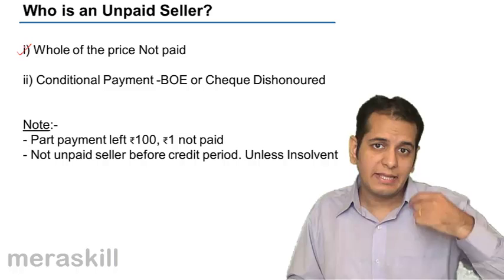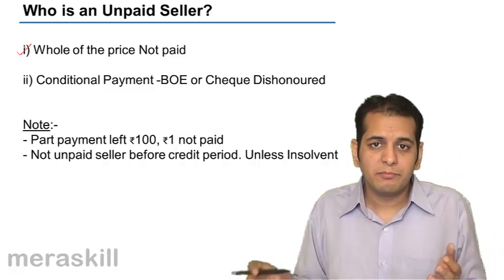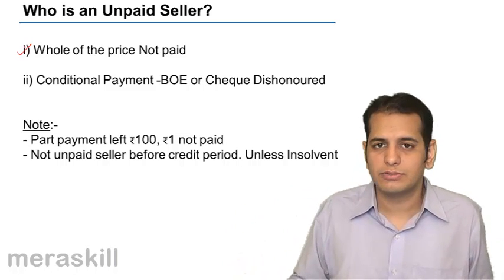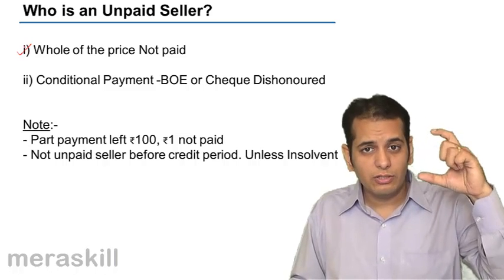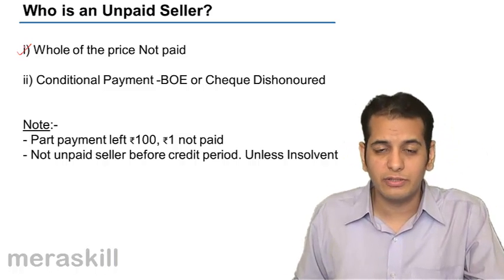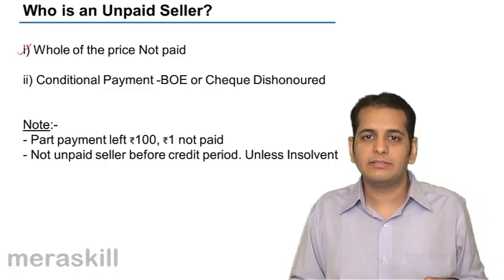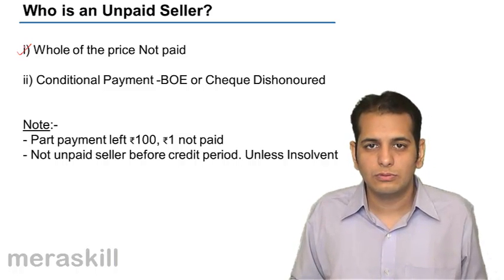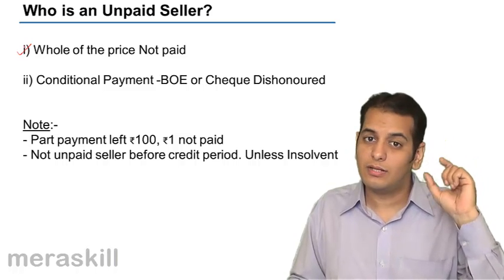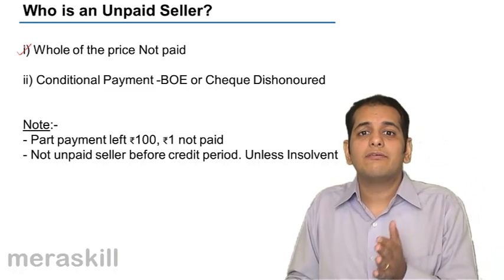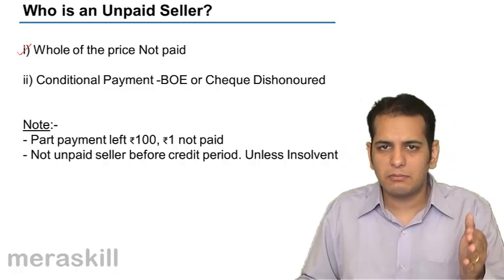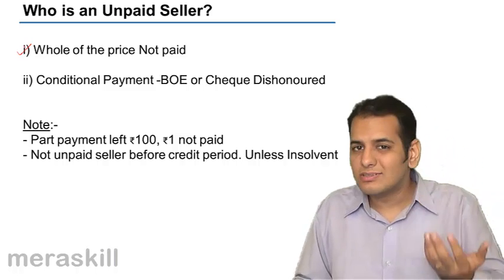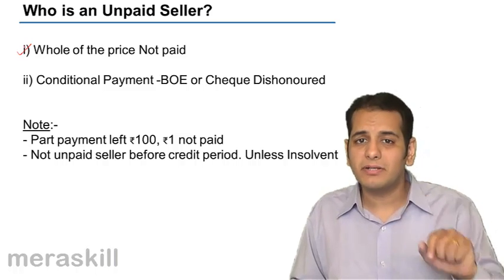In that, possibly there may be a time lag. In a check, there may be a time lag of 2 days or 4 days or 7 days, depending on the location and the banker, etc. So now here the seller runs a risk for these 4 days or a week. Again, in case of bill of exchange, for the tenure for which the bill of exchange has been accepted by you, for that tenure, the seller will run the risk, because you have promised him that you'll pay him, let's say, after a month. So now he'll be getting the payment after a month. So for this 1 month, he is running the risk. Yet the payment is not due from you.